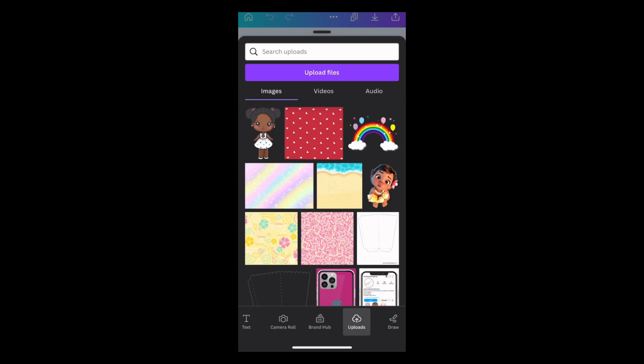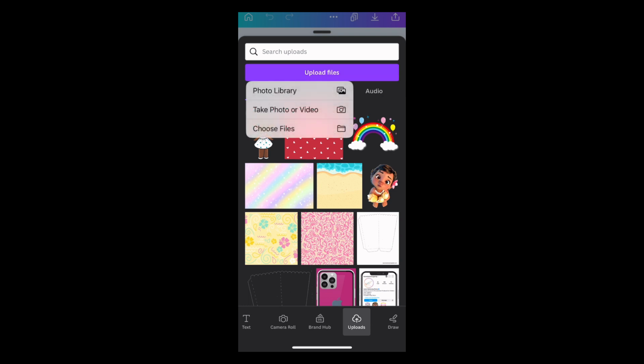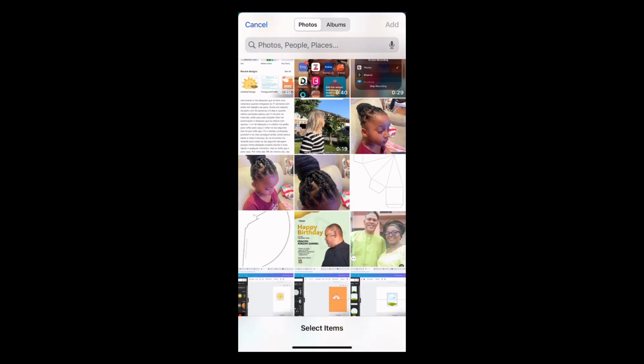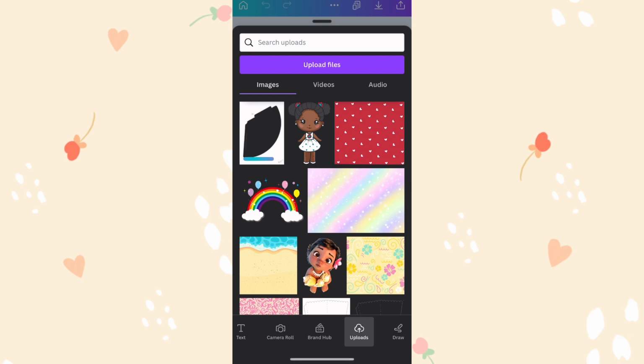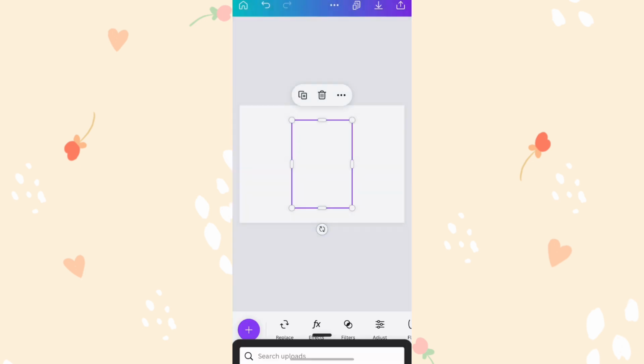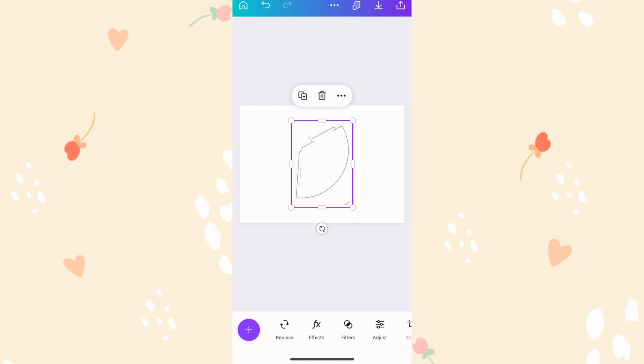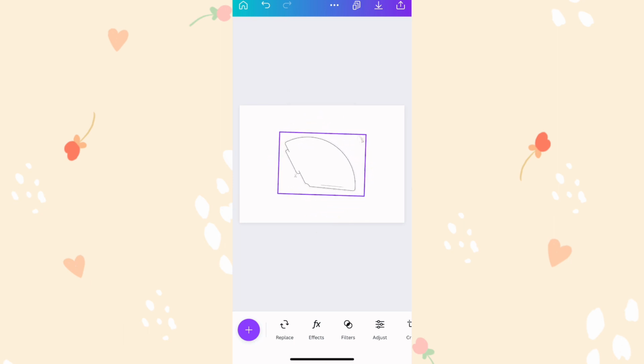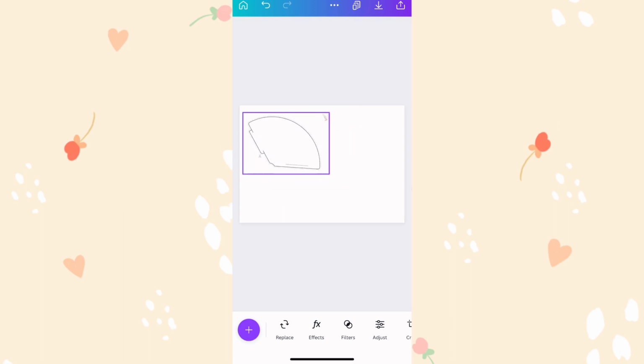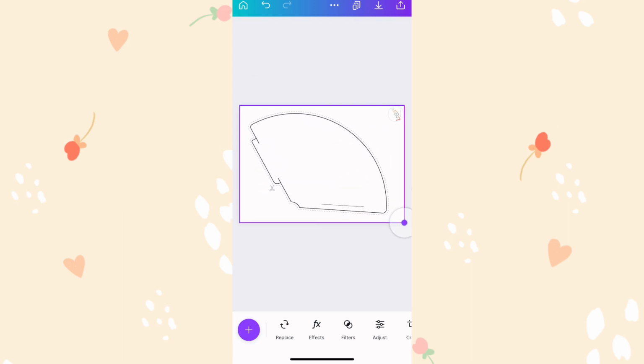So I'm just going to quickly show us how we can create party hats here. So it's the same process. I go to upload, I want to bring in my template. That's how you work with your template. So this is my party hat template. This template has a transparent background. Okay, let me just turn it like this. So I'm going to make it fit the page.